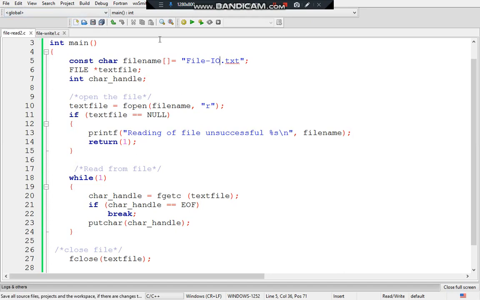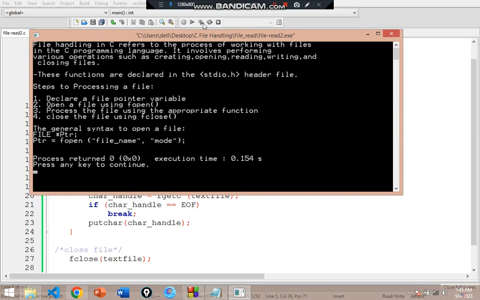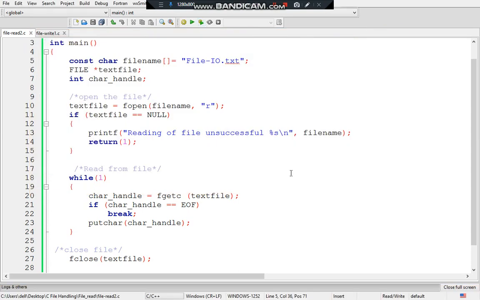If the file is there and you can access it, it's going to read the content of the file. So basically, that is what you have there.